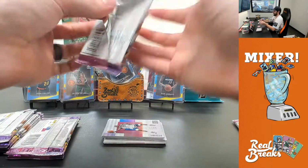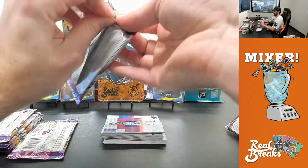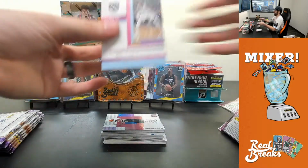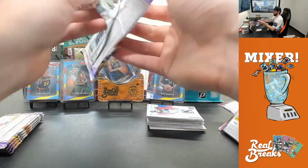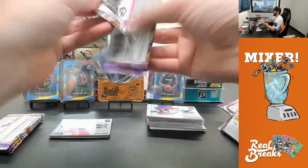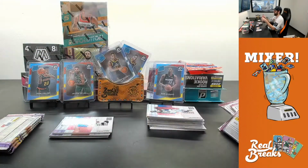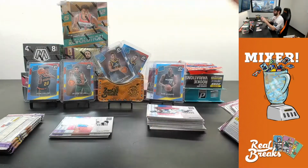Yeah, so the other format that they did have in 17-18 is that shock set. The thing with those is they're just impossible to grade. So they did the shock set again in 18-19. Those boxes are like $1,000 now because you're guaranteed a Luka shock. But I ripped a couple of those. And then now this year they just did the Walmart Megas with the Hyper Pinks, and then the Target Megas. Instead of doing the shock set, they just did the purple shock parallels. There's Jason Tatum. So I do like that format though with all the red yellows. So Jason Tatum, status rookie, going to the Celtics for Mario.